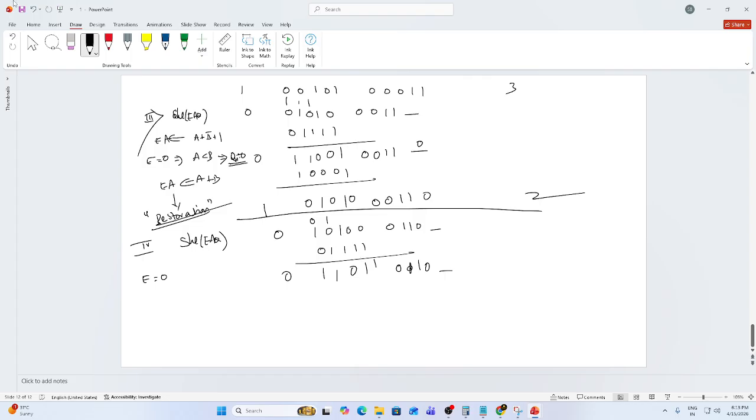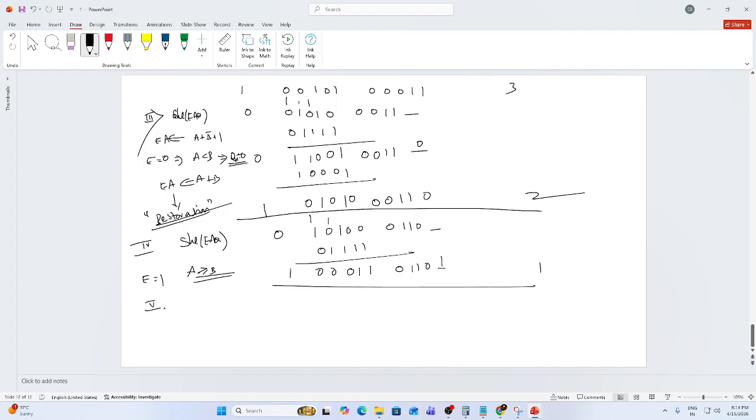Oh sorry, there is some mistake I made here. Let me do this addition one more time. See, if you make a little mistake, okay, do the addition. What is the result of the addition? Here 1 1 0 1, so 1 plus 1 is 0 1 0 1. Sorry, here I get E as 1. E as 1 means A is greater than B, so I take the decision, quotient bit as 1. That also is decremented.